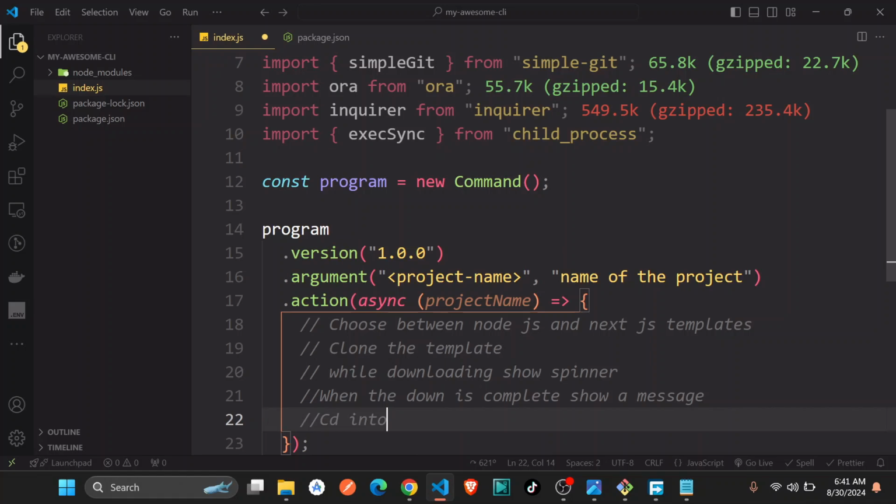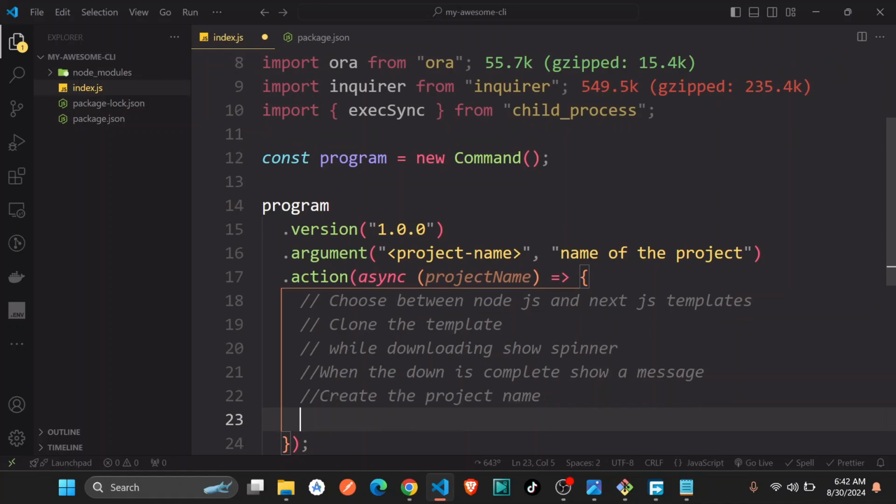So when we download, we clone the template and put it in a folder. We cd into that folder, and install dependencies.